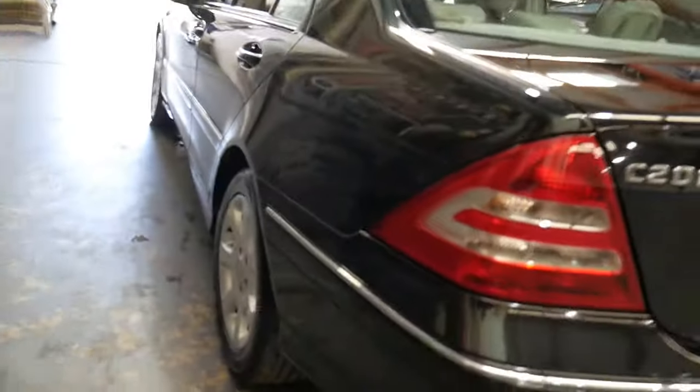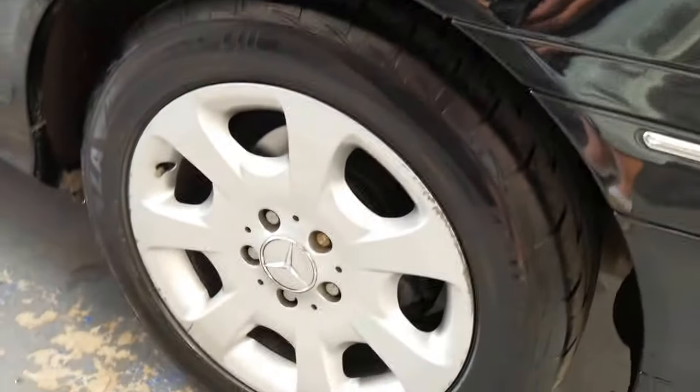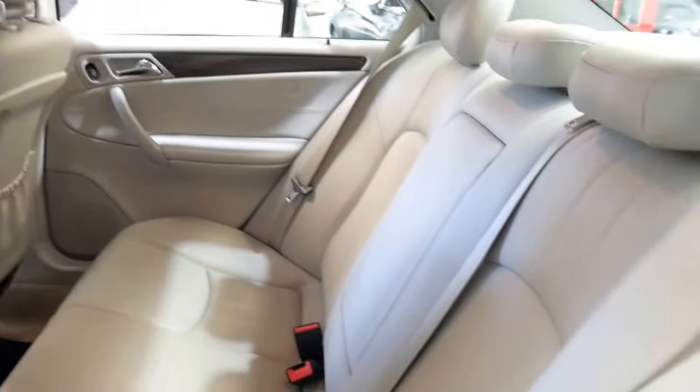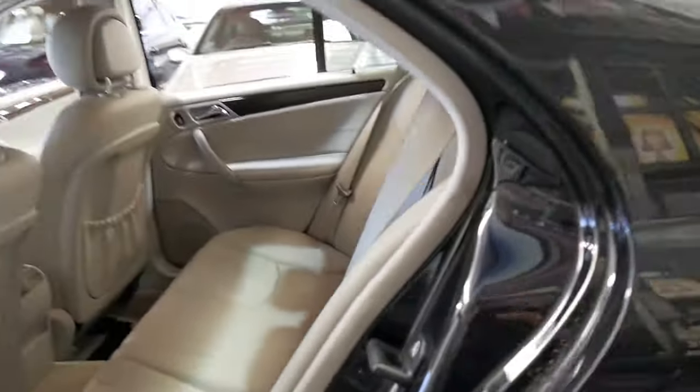We're yet to detail this car — we just want to show you exactly how it is when it first came in. We'll put it through the detailing bay and the workshop and get the alloy wheels refinished, because there are a couple of little marks you can see on the edges of the wheels. Black on light grey is a really good color combination on these cars.